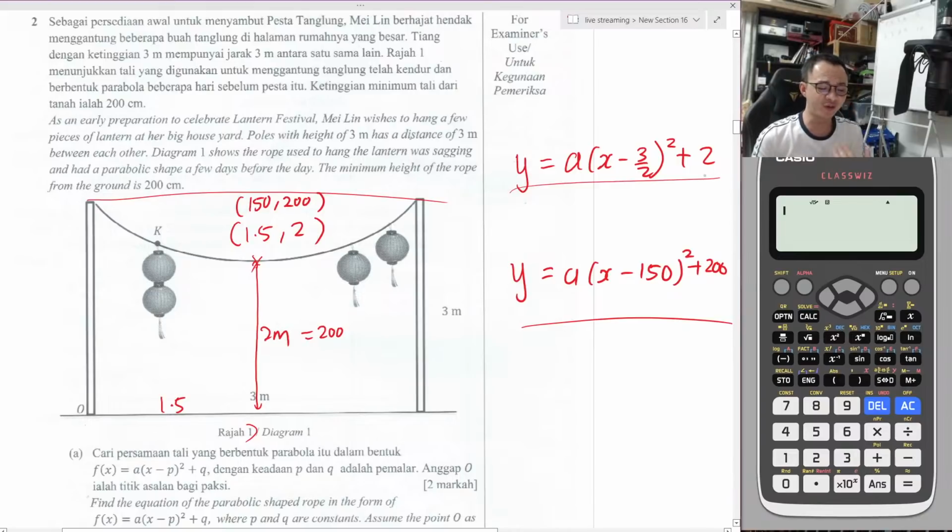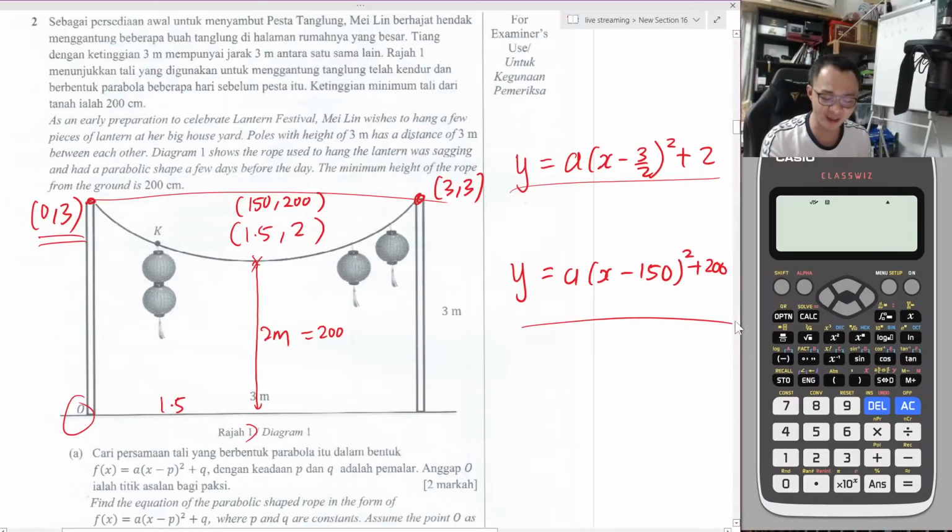Okay, then we need to find a point we can sub into it. So here you have two choices. One, you will choose this point, which is 3, 3 here. Or you will choose this point, which is the origin here, which always is 0, 3. Definitely, if you ask me, I would ask you to choose a point with a 0 because the value is smaller, so it's easier for us to substitute.